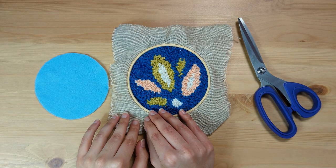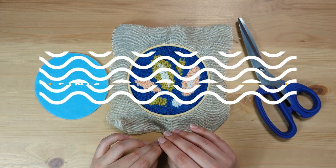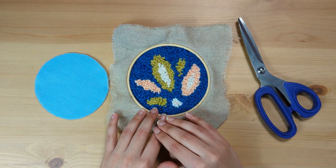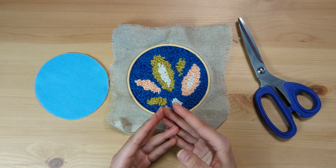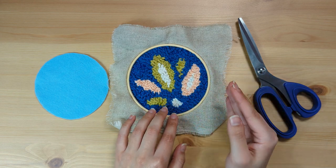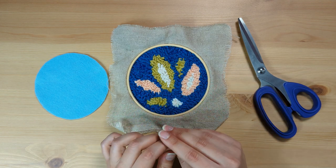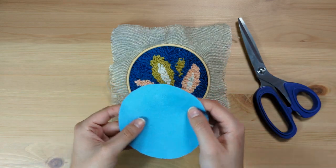I'm finally ready to finish my hoop to hang on the wall. Now, for extra peace of mind, you can paint some PVA glue onto the back of your embroidery, but this is not essential. If you're making a project that you'll want to wash by hand, you can use washable fabric glue instead. Now, I'm going to trim the excess fabric all around the hoop and glue it back so that it's not visible. I then also like to finish the back of my embroidery hoops with some felt fabric.